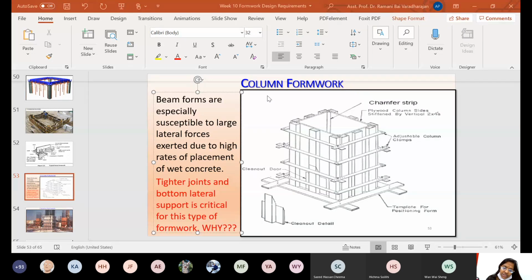If it is pouring a column, it is easier, right? You pour it, consolidate one by one. Even here also there is a chance of joints problem, especially the piling. If it comes to piling, you do one after another, you have to properly weld it, join it, and then pile on to it, right? One after another. Joints problem is there everywhere, but when it comes to column and beam, column it's manageable. Beam, because of its length, because the whole area is exposed, care should be taken to maintain a tight joint.